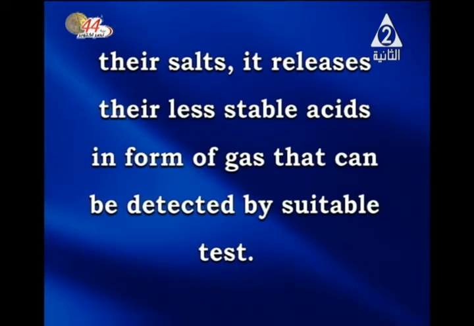Remember, my dear student, the stability of acids means the boiling point of acids. The acid that is more stable has higher boiling point, while the acid which is less stable has lower boiling point. While the strength of acids means the strong acid is completely ionized in water, while the weak acid is partially ionized in water.